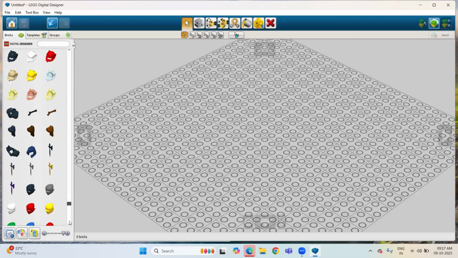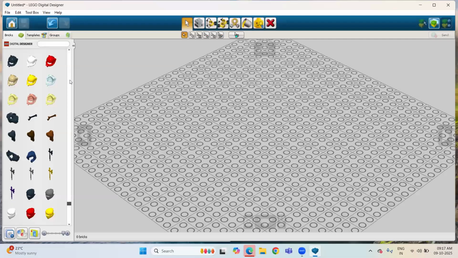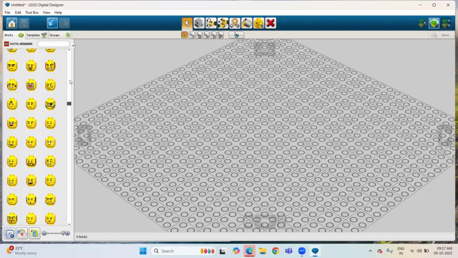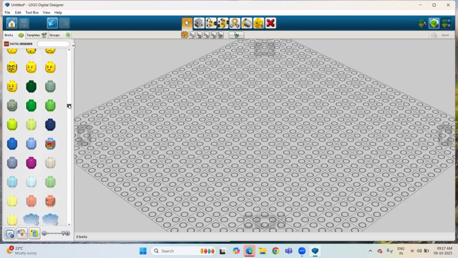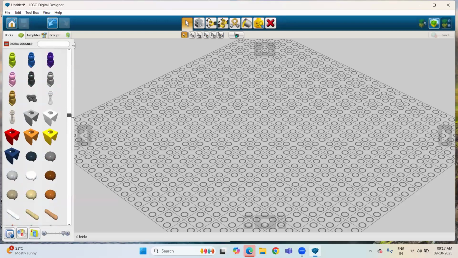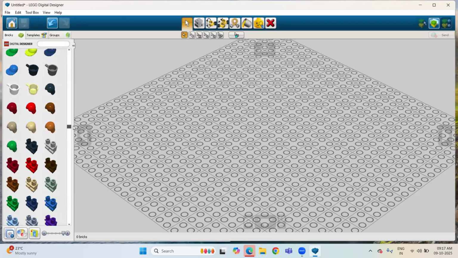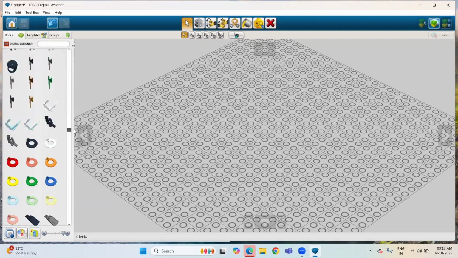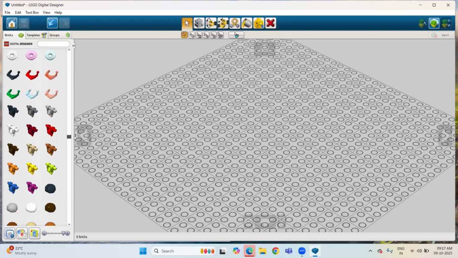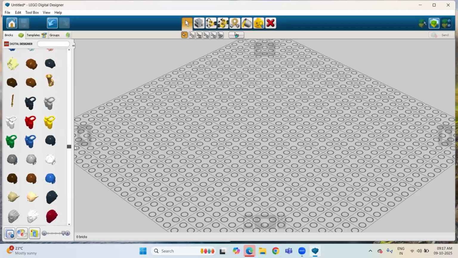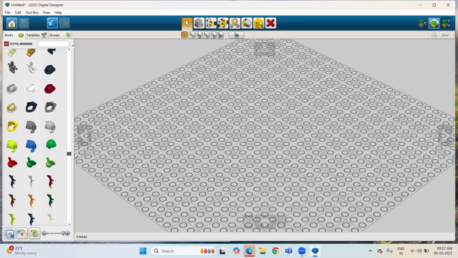I'm going to take a mini structure from all the bricks.